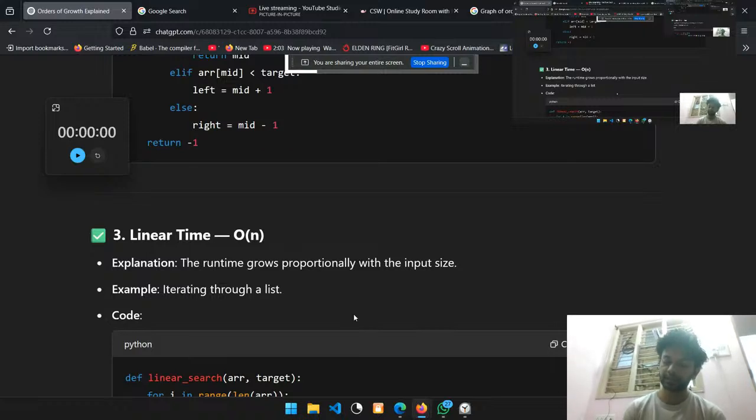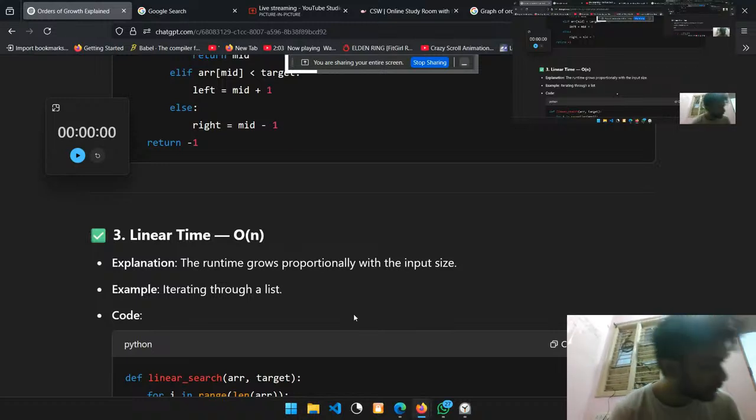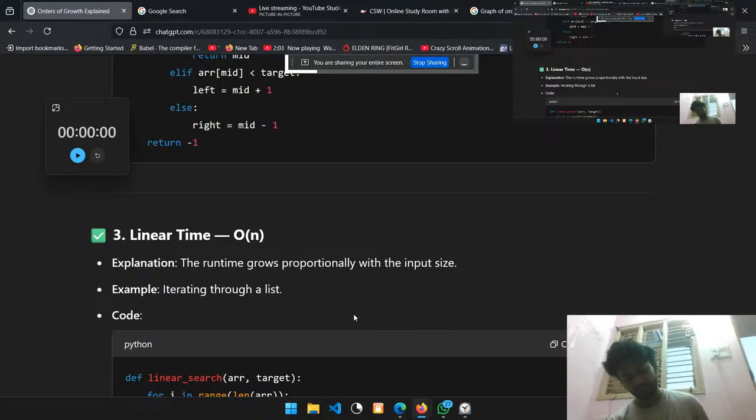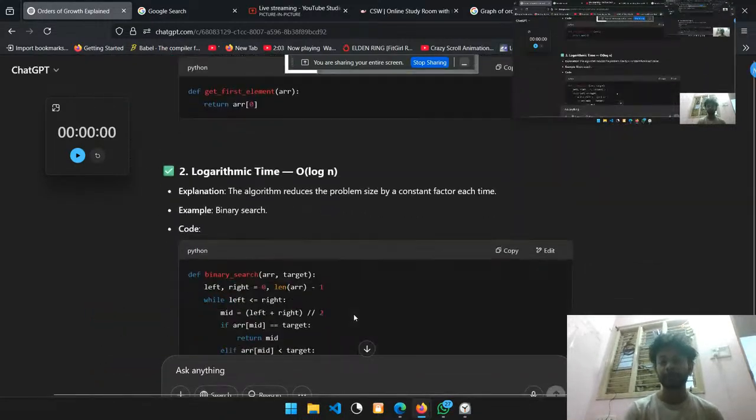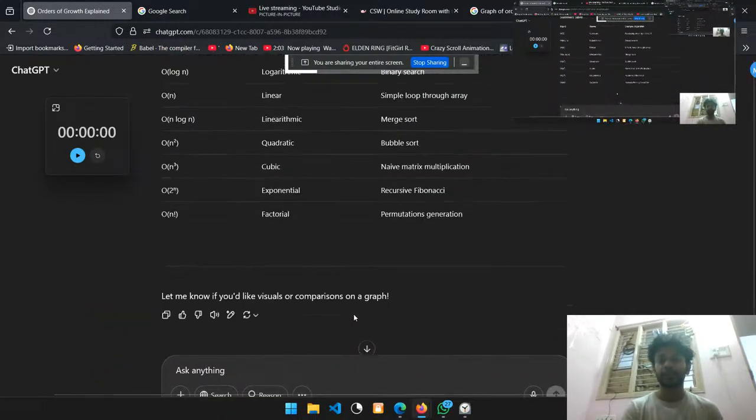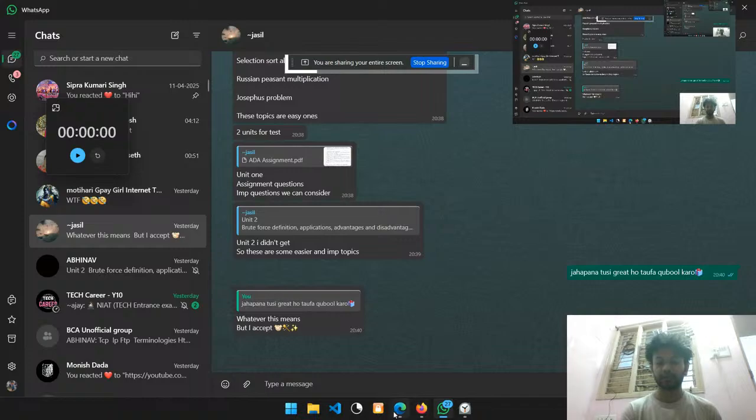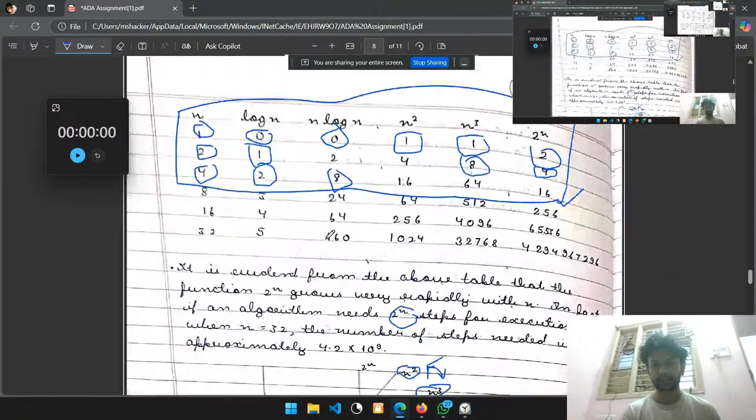So how do we find the order of growth? We find O of f of n, correct? This is how I find it: the time complexity is found in the form of big O notation. We try to find it using the big O notation. So it's not that hard, right? But anyway, let me just read it for the final time, whatever things are there.